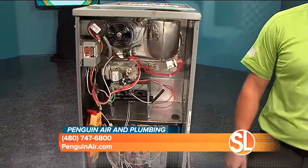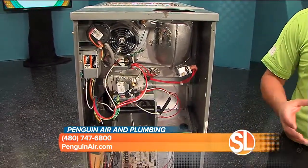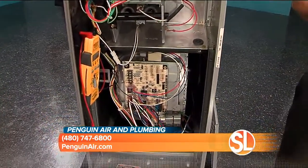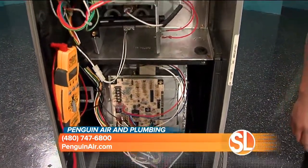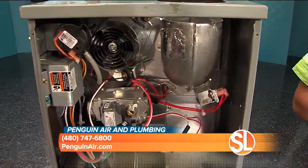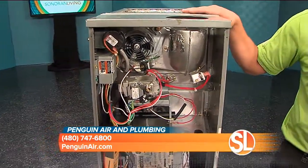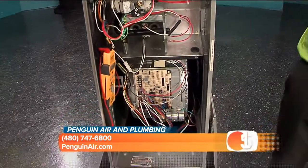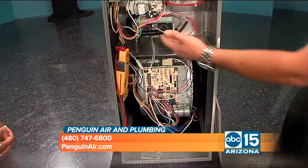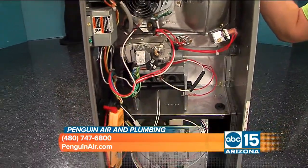Okay, so what should a tune-up consist of? So we make the call, we realize it's time. Several things. One big one is you always want to make sure that the contractor is getting up in your attic and taking a look at everything, because half of the system is up there. A lot of times we hear from homeowners that people don't get up there and don't take a look, and that's where half of the unit is. Most gas furnaces are actually up in your attic. There's literally a controlled fire right in here. Absolutely. When this is going, if insulation gets in there, anything like that, very big fire damage.